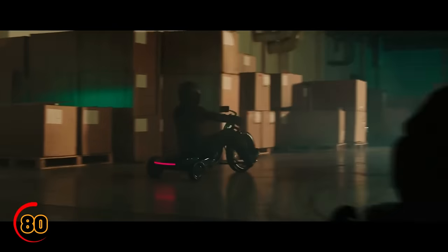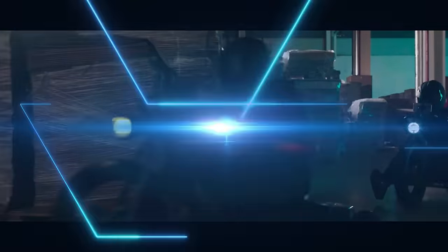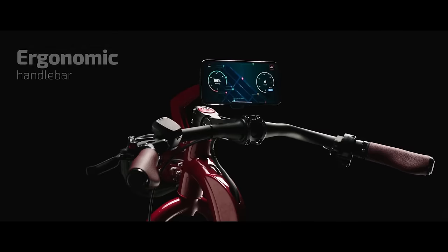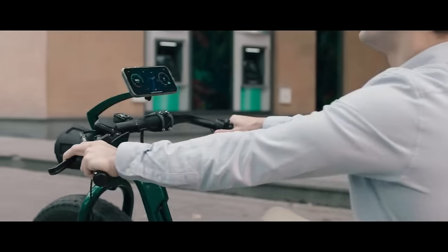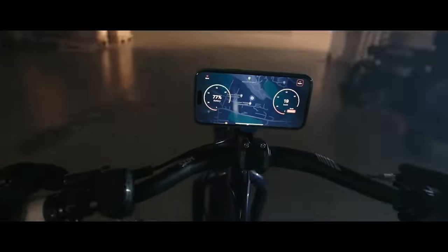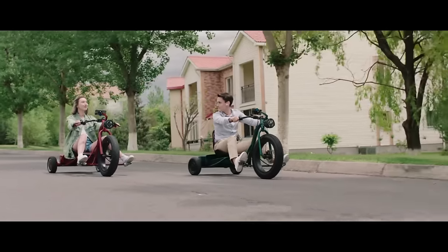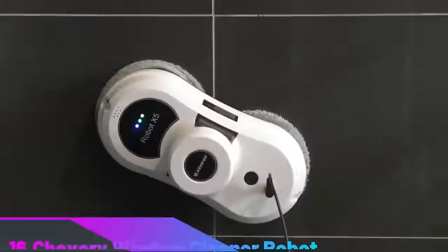Cruise smoothly with this three-wheel electric tricycle, offering an adjustable seat and handlebars for all ages. With brakes on each wheel, a 350W motor, and speeds up to 15.5 miles per hour, it's perfect for pedal assist or leisurely rides. The user-friendly design includes an LED headlight, an electric bell, and a detachable LCD for easy battery monitoring. Crafted from durable carbon steel, this three-wheel electric bike is built for lasting performance and is corrosion-free.